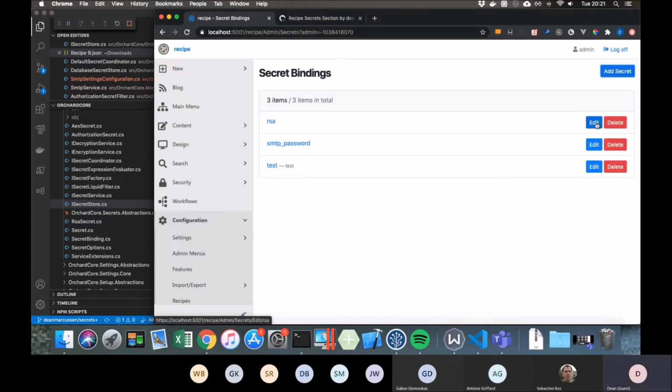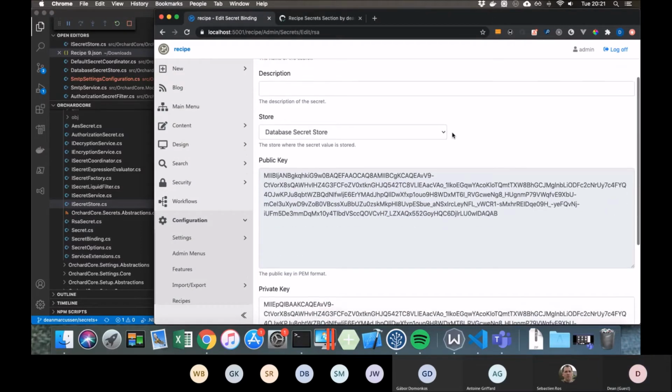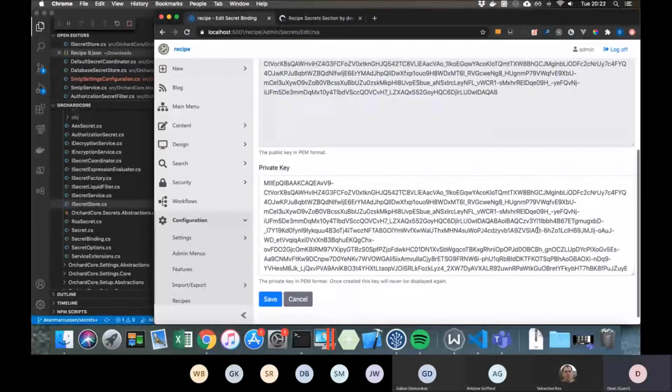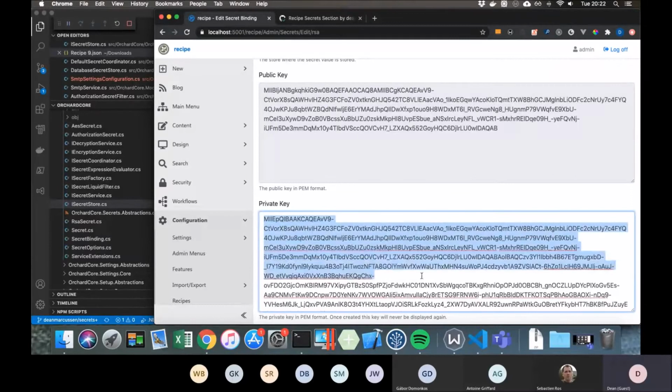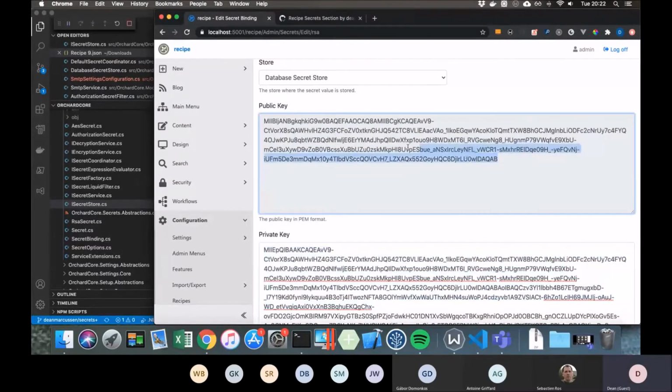I made one previously, and at the moment the private key is visible, because I've just been doing some testing on it, but the idea would be that once you've created it, you'll never see the private key again. You'll only have the public key available, which you can then use as an encryption key.